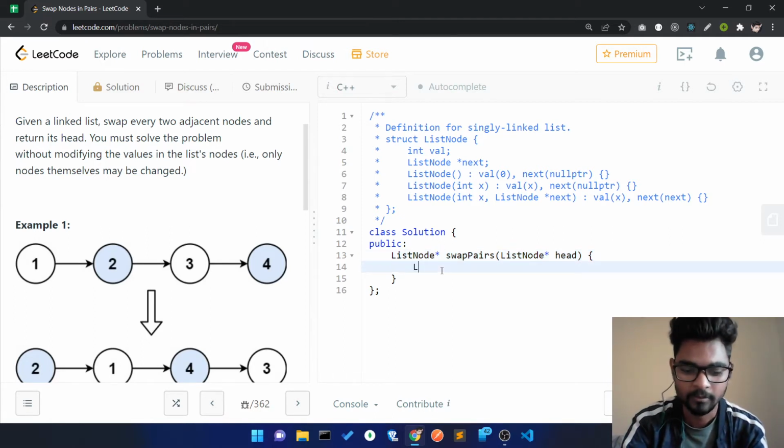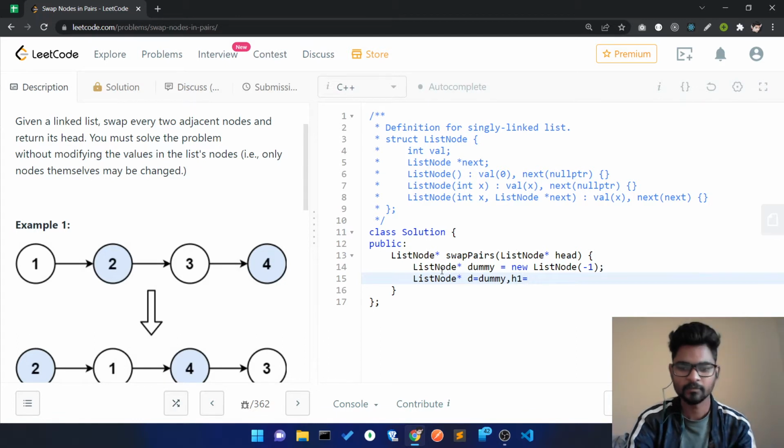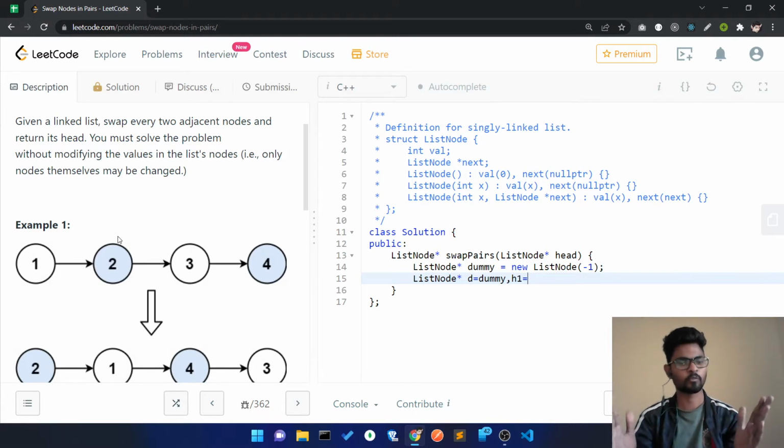Let's make a dummy ListNode and name it dummy. New ListNode, let's assign it -1. ListNode star, we need a dummy as well as an h1, because we need two pointers, one always pointing here and one pointing to the adjacent of this h1.